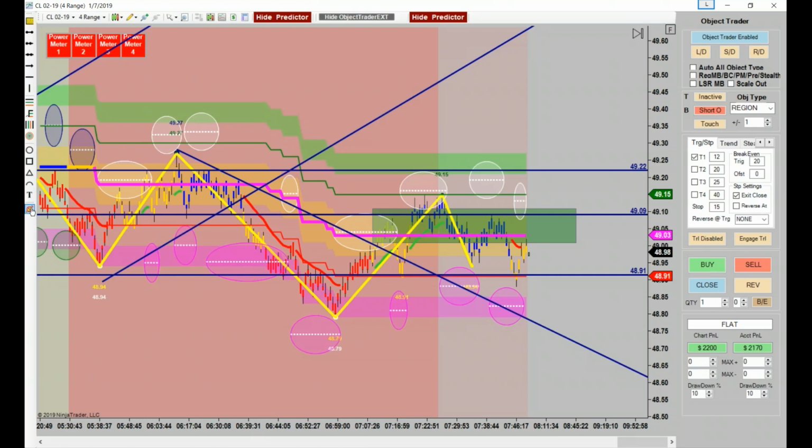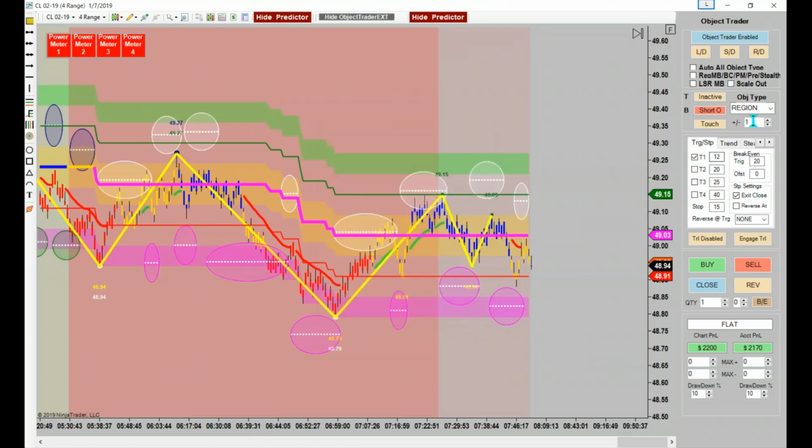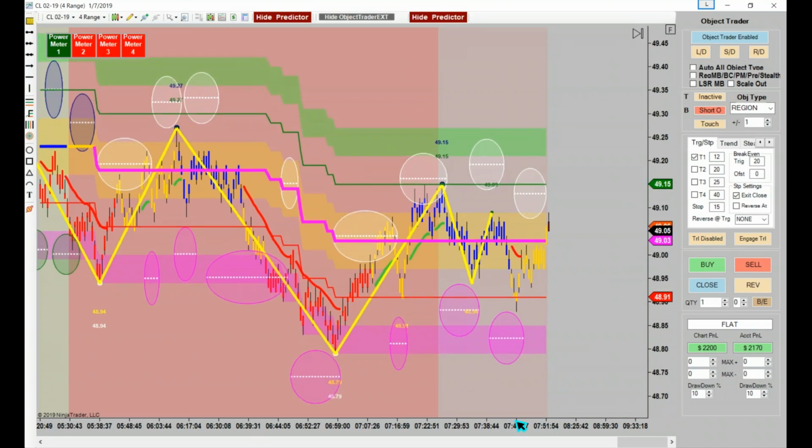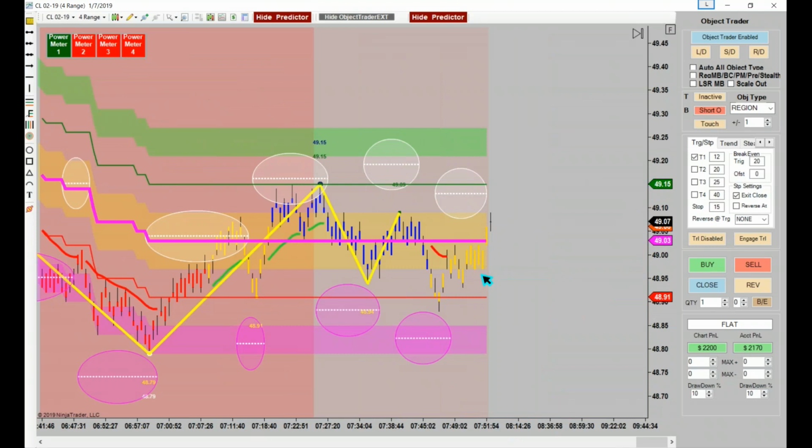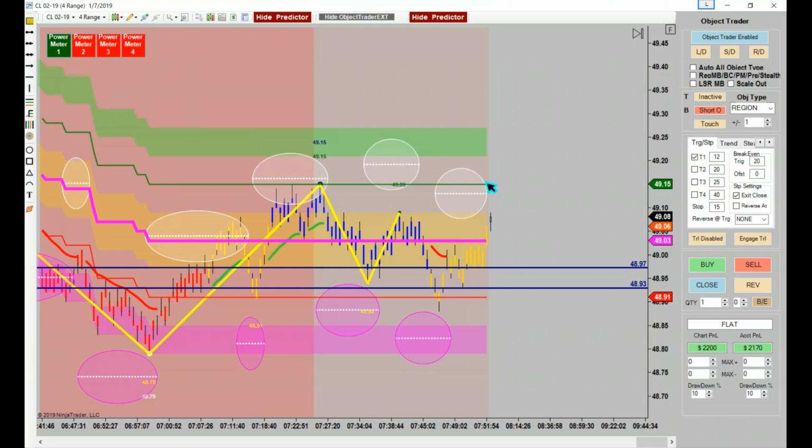Okay, well, let's see. We might have another little trade here if I can get it quick enough. Nope, I didn't get it quick enough. I was going to draw a trend line. But we'll see if we can short it one more time if we get the opportunity. So we're stair stepping up, our primary swing right here. Secondary swings right here. If it goes up, we'll see if we can get another primary swing.